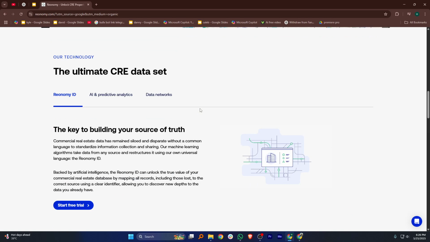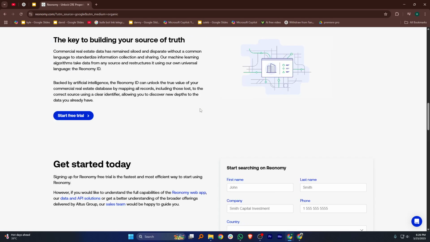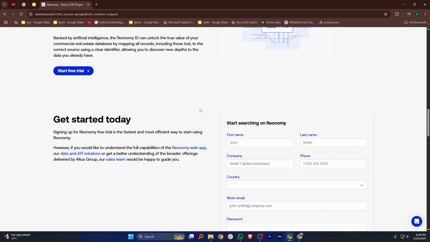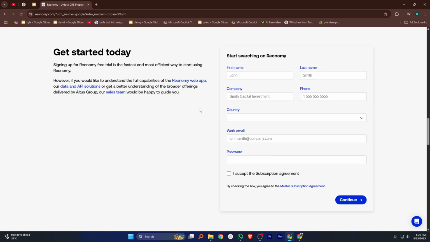The platform is easy to use. The dashboard is clean and simple. You can save properties, add notes, and get alerts if something changes. This is helpful for beginners who want to stay organized.